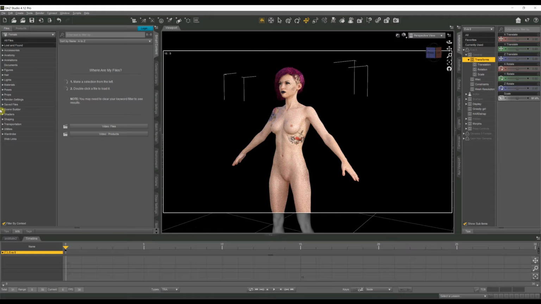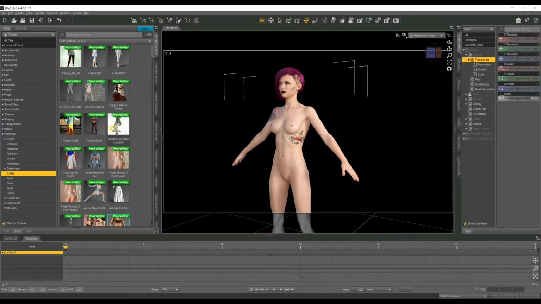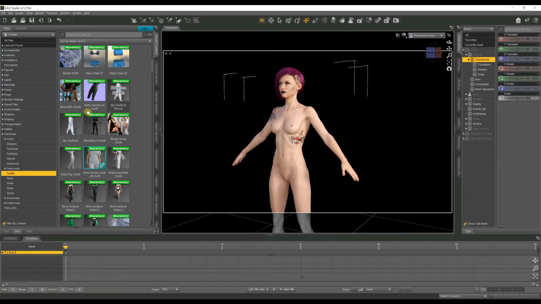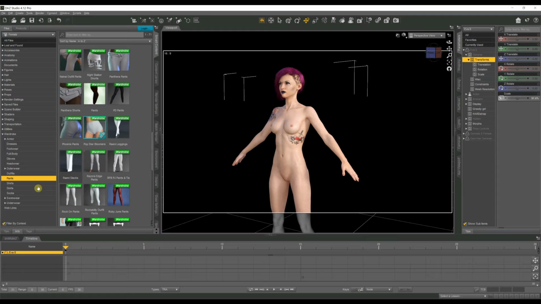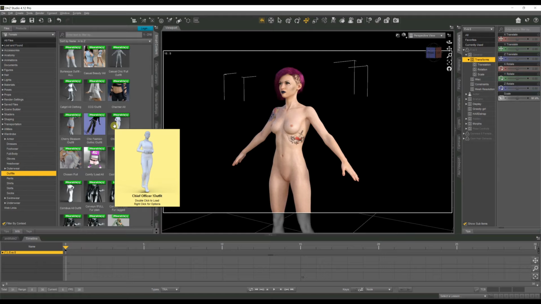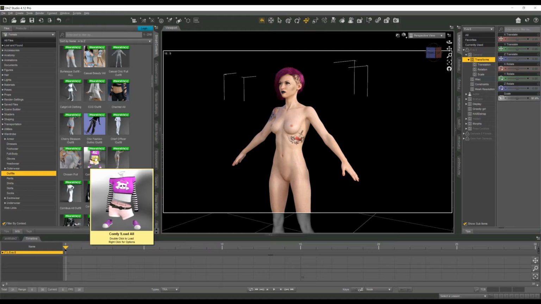So we're going to go to wardrobe. And you could apply each element individually, but just to keep it simple, I'm going to go to outfits. And then I have a bunch of prefab outfits here already. So most of these do have individual components where you can mix and match them. Like if you want to go to pants, and then you've just got all the pants. Dresses, and you've got dresses. But like I said, outfits, I'm going to do that. And yeah, let's go with this kind of alt, kind of punk theme. So let's do that one.